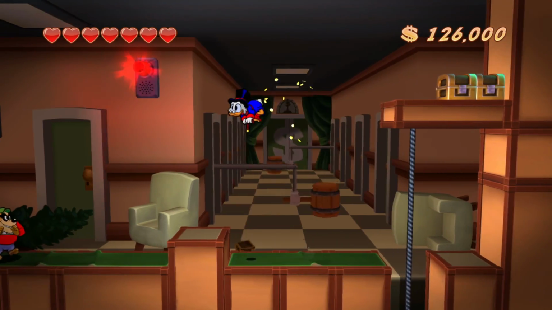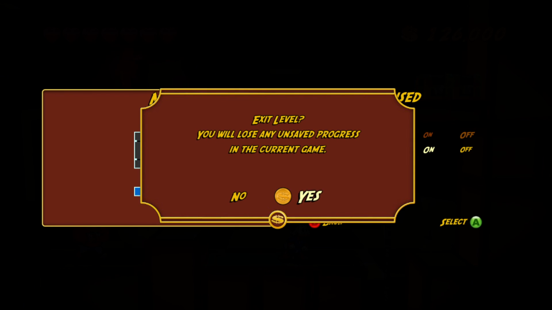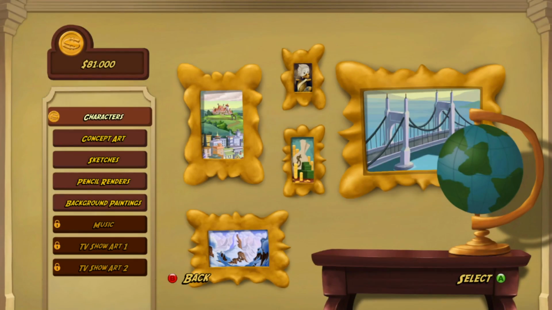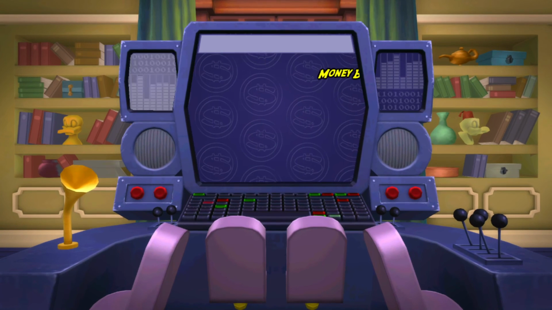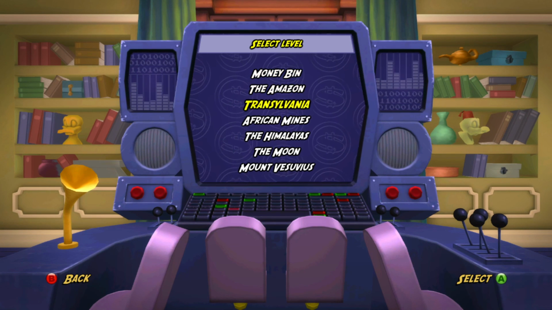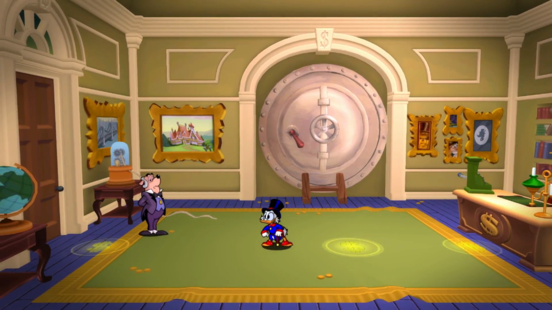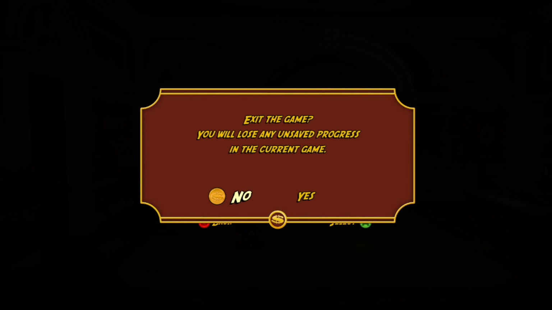So let's ask a question. If we exit level, you probably don't get any of that gold. Yeah, we didn't get any of that gold. Or duck bucks or whatever they are. I wouldn't be surprised if you play each of these levels and then it just marks them as played once again. Alright, so let's exit the game and see what happens.